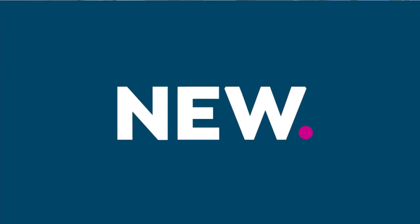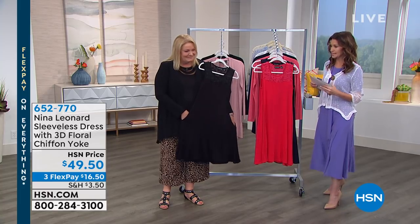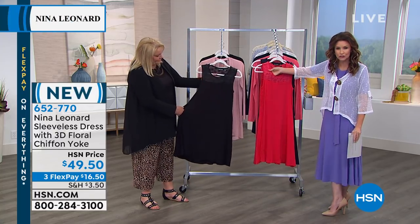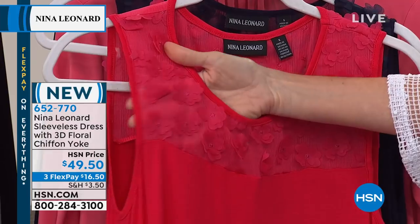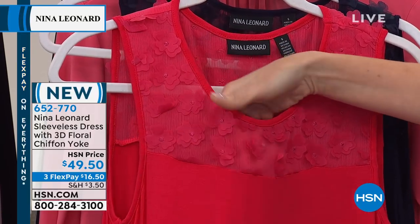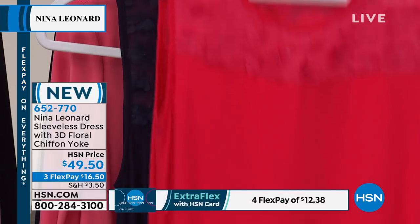I love those. Okay, but jeans are not always the most appropriate to wear throughout the entire summer, right? So we've got super comfortable, super perfect, this is just your one and done. We were talking about how we absolutely love, look at the top of this. It is this beautiful 3D floral chiffon. Now it's precious, but you don't have to be precious with it. That's right, you can throw this in the washing machine if you can believe it. I would definitely do nothing to disturb its beautiful flower petals. It does say you can machine wash and tumble dry, but I would hang it, but I hang almost everything.